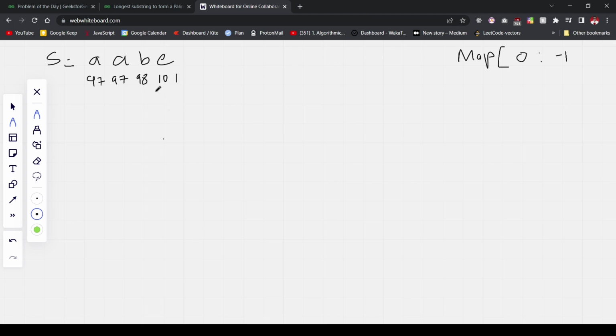All right. Now what we'll do is we'll first consider a variable. Let's call it M1. This is nothing but the mask variable which we'll be using to store all the consecutive XORs that we'll be performing. And to perform the XORs, we will not be simply converting these to their binary forms. We'll be setting the bit values for each of the characters. So for example, A is the first character in the alphabet, so we'll be setting the first bit, and for B in this case we'll be setting the second bit, and using that we'll be performing our XOR.